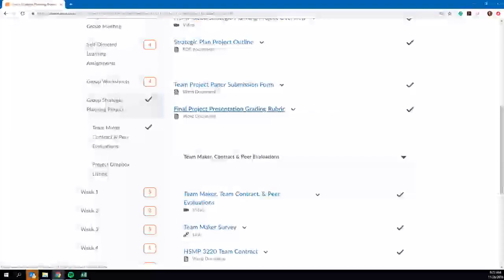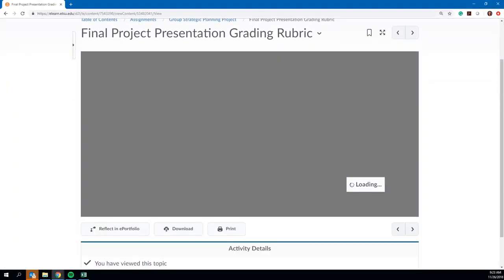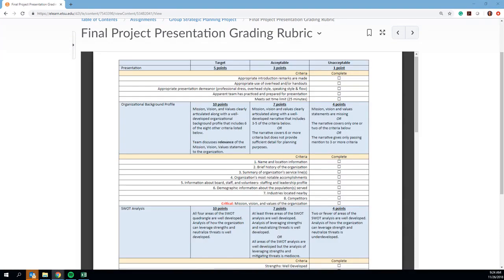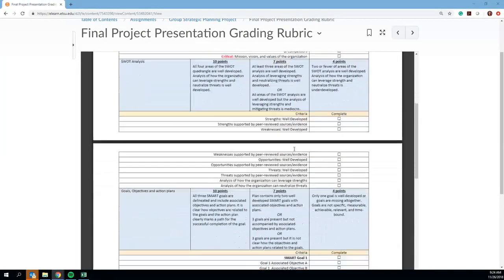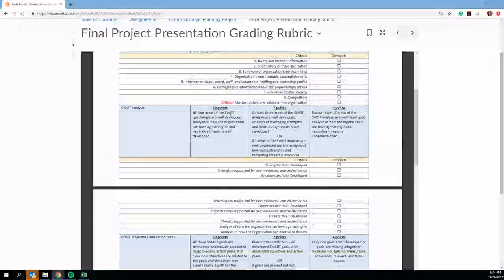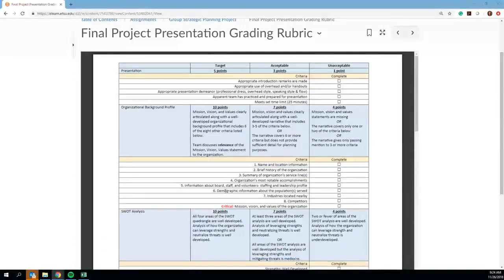Now, I said we would go over the rubric, and it's listed right here, final project presentation rubric, grading rubric. And what we see here is the rubric laid out. Now, when you submit your presentation and I sit down to review them, I will print off several copies of this, and I will go through and check that you met each one of these points, that you're meeting the criteria contained within the target columns here.